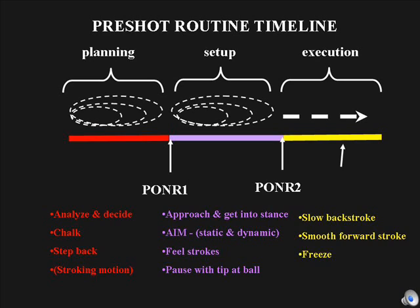This is your last chance to go back and do some more thinking or change your mind, because once you begin approaching the table along the line of the shot, you've passed point of no return 1 and you're now into the setup phase. I recommend you never go back from the setup phase into the planning phase. For the same reason, I recommend you never negotiate with terrorists. So you approach along the line of the shot, you get into the stance.